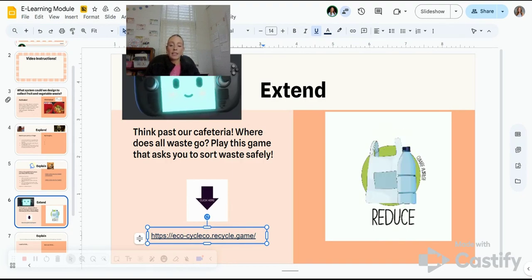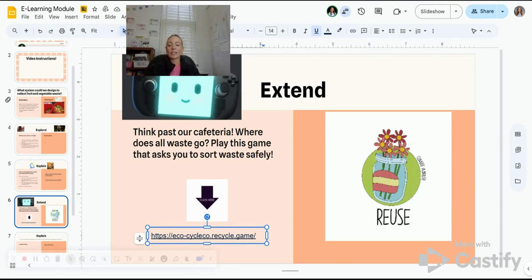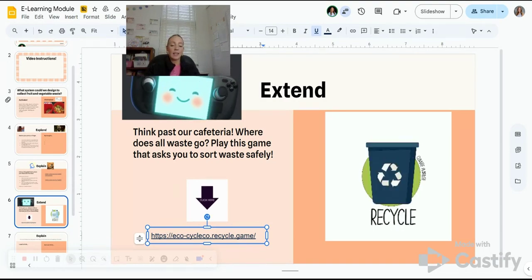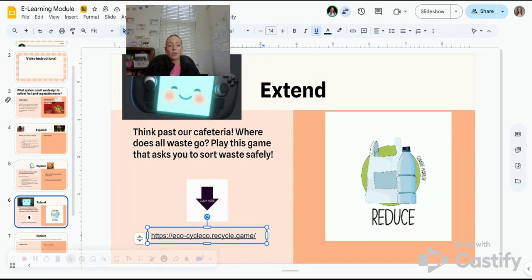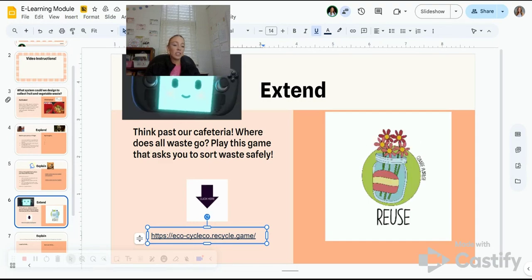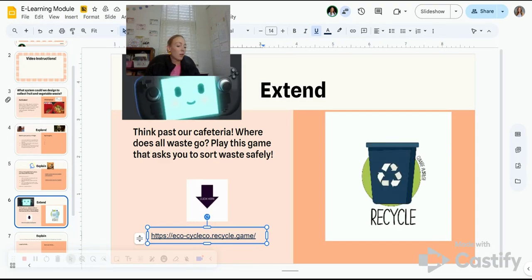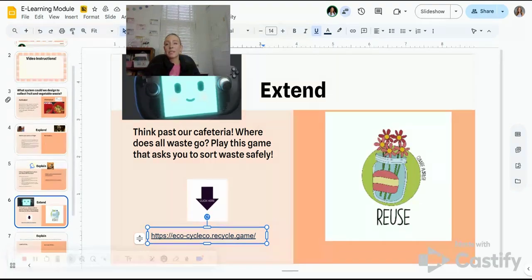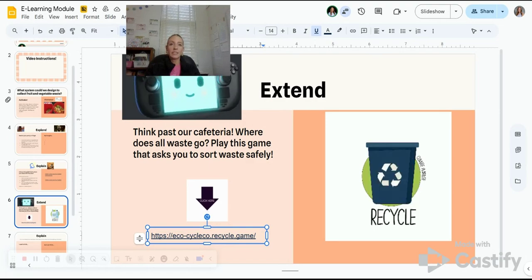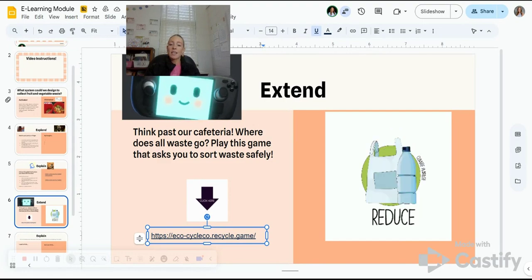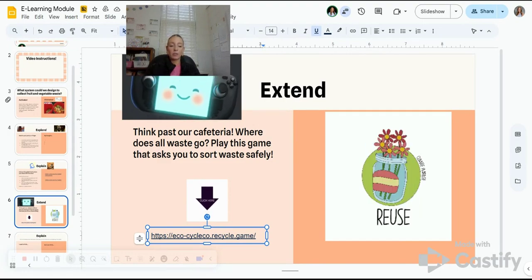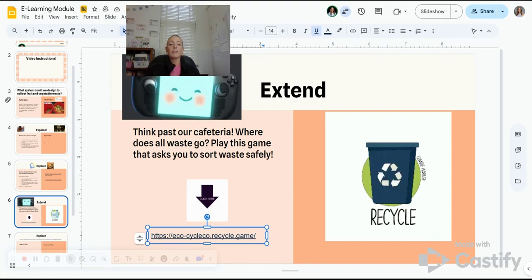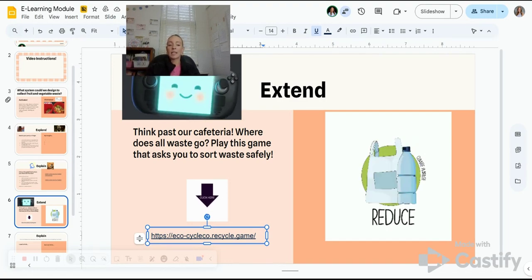Compost are things that come from nature, and they can go back to nature. They can go in soil. They can be fed to animals. They go in this bucket. Landfill is for objects that maybe are something we don't want to recycle, like tissue paper. We've used that. We don't want to recycle that. And then this one is for hard to recycle materials. So like phones or things that are kind of complicated and are made of a lot of parts, like appliances. They have a lot of different things in them, and they'll probably do better to break those down and then recycle the parts and get rid of the ones they cannot use.